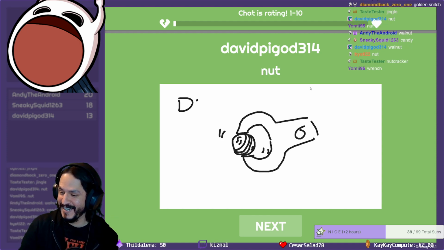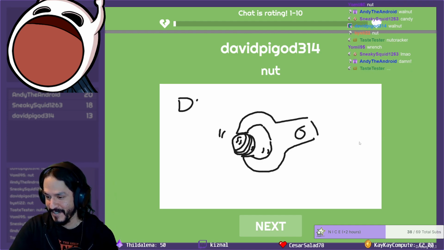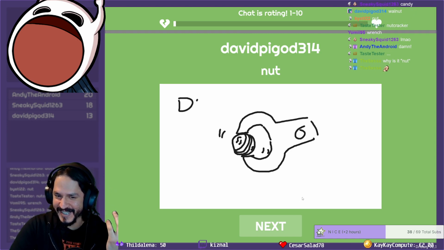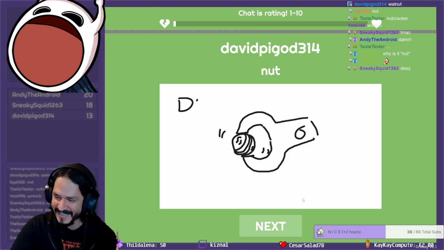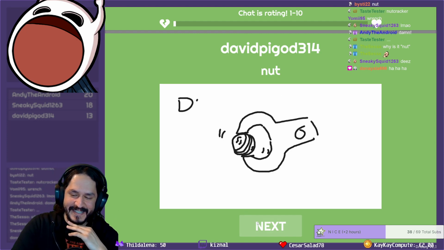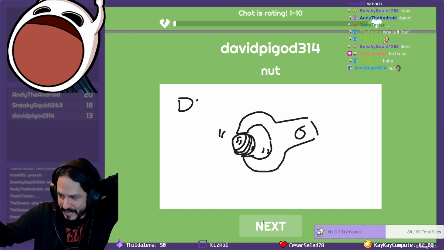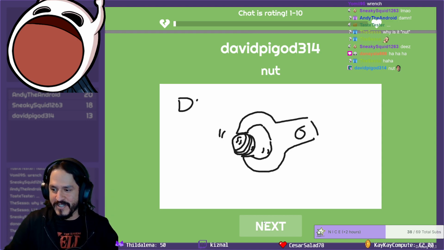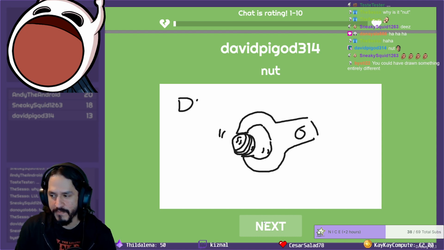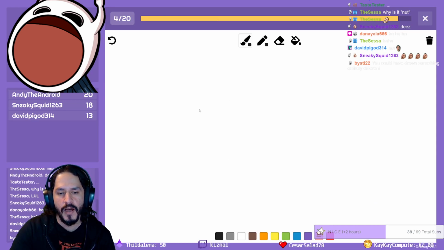Nut. Yes, it's a nut. Very good. It's a nutcracker. Yes, there you go. Why is it nut? I don't know, man. I was going to write these because I was running out of time. These was my last resort thing. I was like, at the end, if no one gets it, then I'll go these. You could have drawn something entirely different. Oh, in every single case. Yeah. Okay.